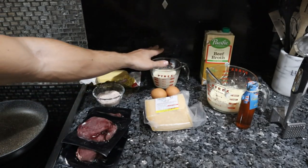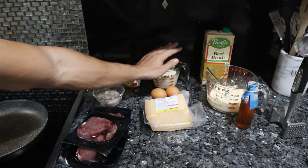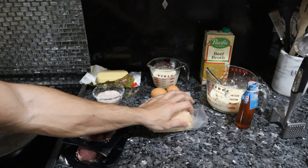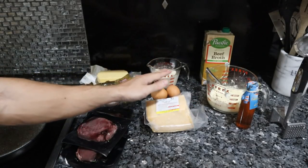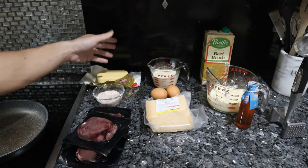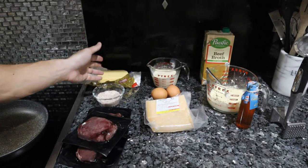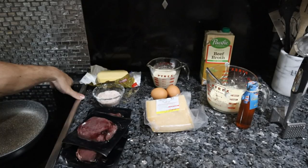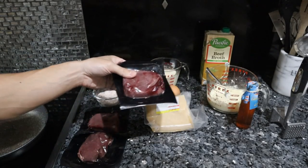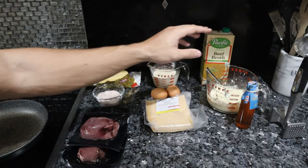For the breading component we have some raw milk from a local farm, some farm eggs, and some Parmesan cheese that we're going to use to substitute the breadcrumbs. Very nutritious — this is where a lot of the fat soluble vitamins in the meal are coming from. When it fries it's going to absorb some of the butter, which has additional fat soluble vitamins. And steak in general is a great source of protein, B vitamins, amino acids, and certain minerals.